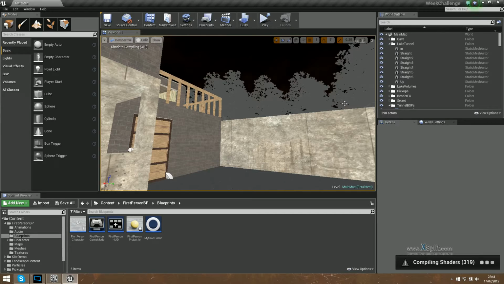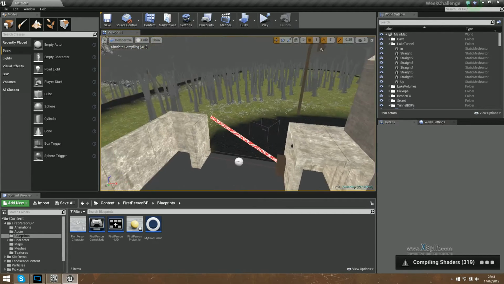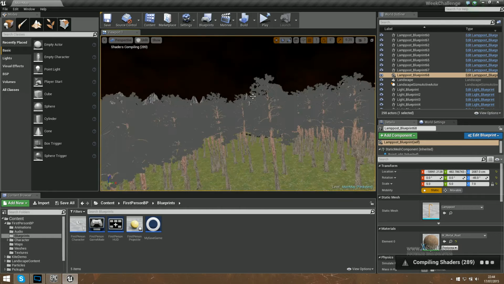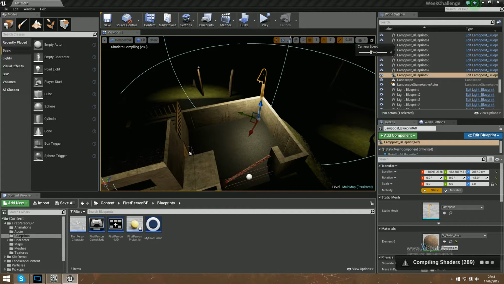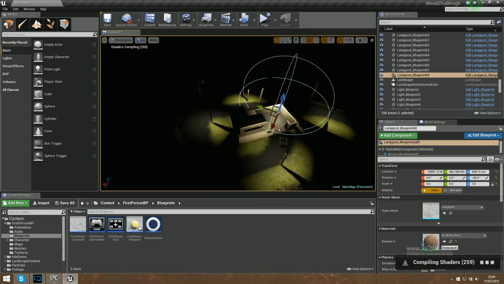Today I've actually made a fair bit of progress. Sorry, we've just entered the Unreal Engine here, so it's got to compile these shaders. Today I've gone around and added lampposts around the map, so we've created some kind of lighting now. If I switch to lit mode, you see it's very dark and creepy, which is sort of what I wanted to go for. If I move away from the lights, they do pop out, but that's for performance.